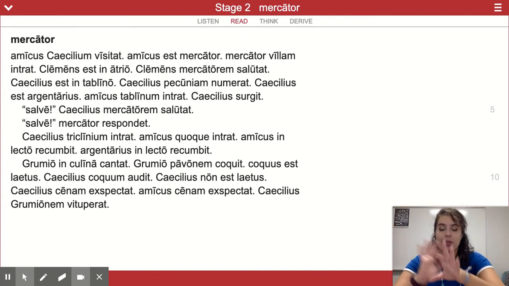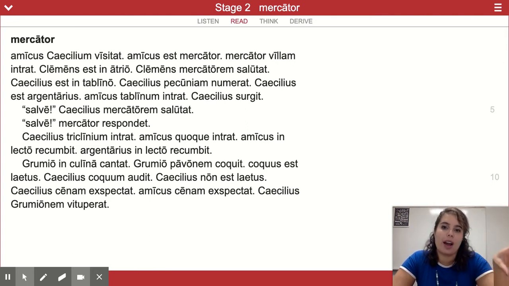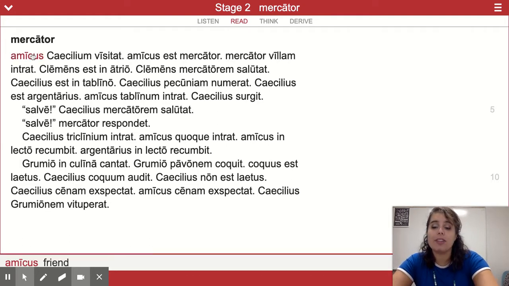Now, if you have your Cambridge Elevate, there's a cool feature. We've talked about this before, but if you scroll down a little bit past the webbook, there's this section that is Explore the Story. If you click on it, there's these cool functions. You can listen, where you can click on the sentences and they will be read out loud to you, but I'm going to do that for you guys in this video anyway. The read section is nice because you can click on words if you aren't sure what they mean. If it's a vocab word you're unfamiliar with, you can click on it and it'll tell you. For example, amicus is one of our newer vocabulary words. It means friend here.